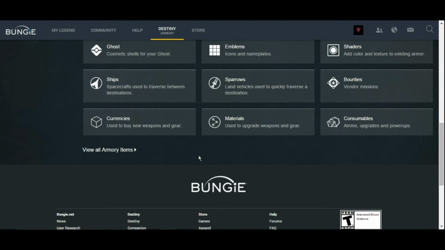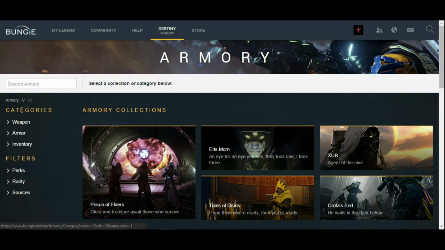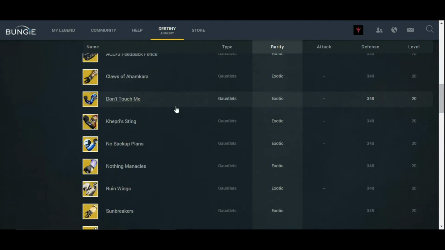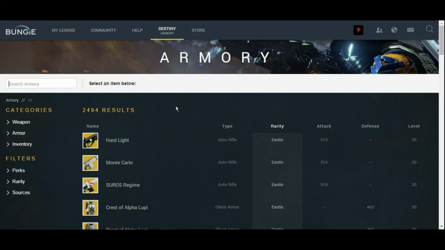Now, what I actually like is not only can you search through these, but you can get more in depth by going into the categories and filters side on the left hand corner. But before we get into that, what I want to do is go to view all Armory items. Now, if I'm correct, there are 2,492 results, and this is all the weapons, armor, gear, consumables, materials, all that wonderful stuff that you can get in the game currently. As you can see, it is an extremely long list, especially given that it's 2,000 plus items.